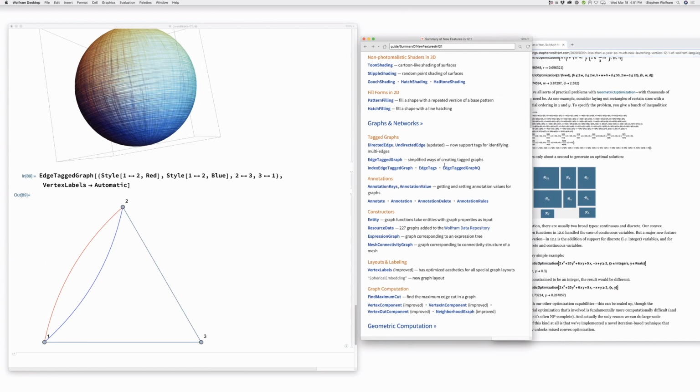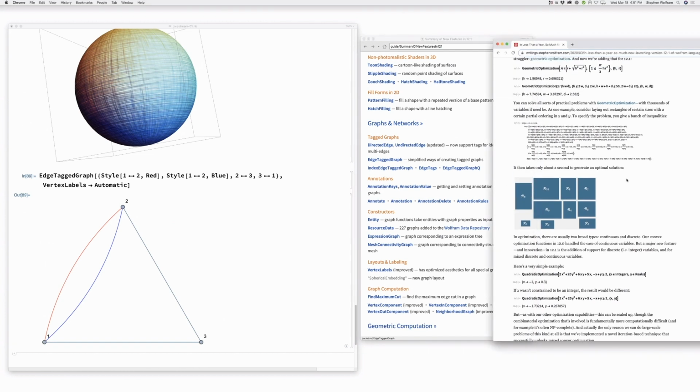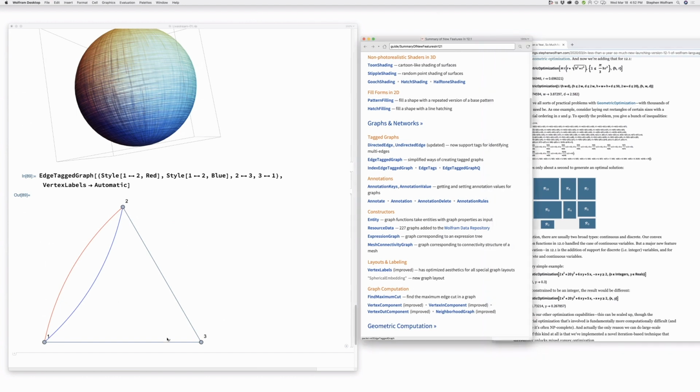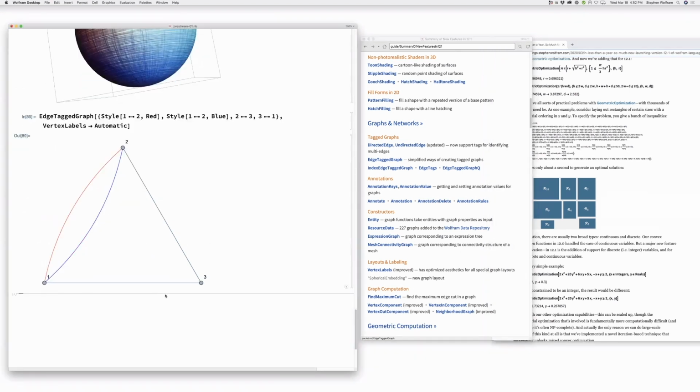Okay, so back down here, there's a lot of detailed new stuff about annotation. One of the things we've been trying to do is to standardize the way that we deal with annotation on different kinds of objects. So we've got annotation on graphs, annotation on audio, annotation on different kinds of things, and we've got a general mechanism for adding annotations to things. If people are interested, I'd go over that in more detail. But let's not talk about that in so much detail right now.